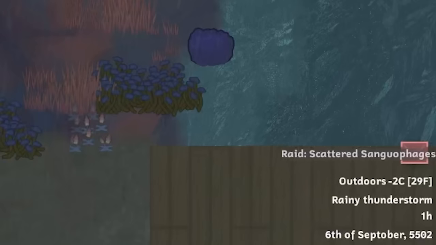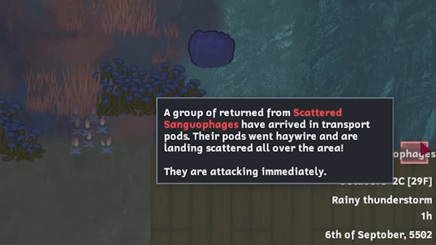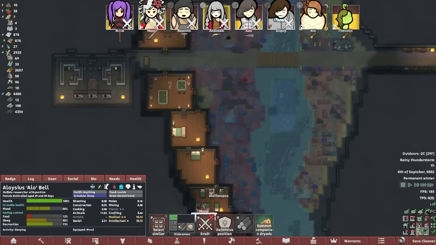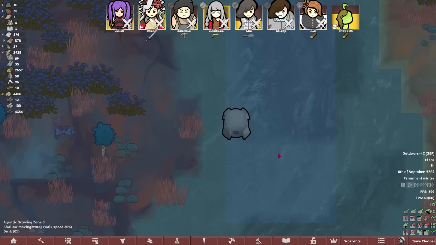Ooh, a gift. Scattered sanguophages. A group of returned sanguophages have scattered all over the area. They took that very literally. That's not what I meant. Okay, everybody draft up. Luckily, I made sure everybody had a weapon, except for Slippery, who can't fight. And Aloe, who apparently has a block of wood. Show me. There are some very, very rare sanguophages, so if we find those, we've got to make sure that we fist fight them instead of shooting them dead. What are you? A Dracul.